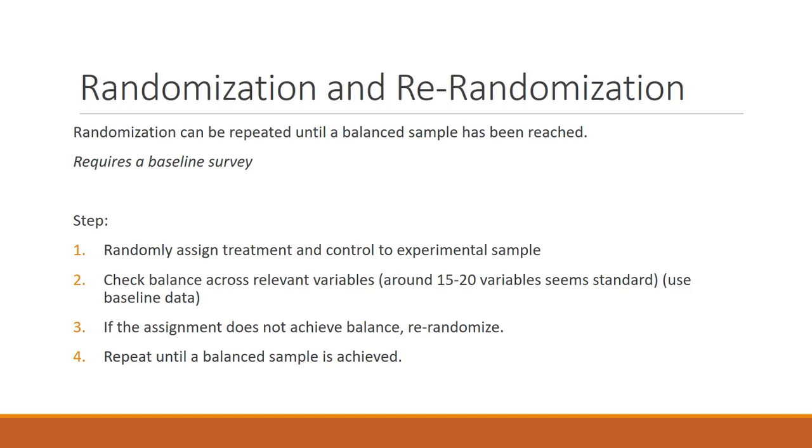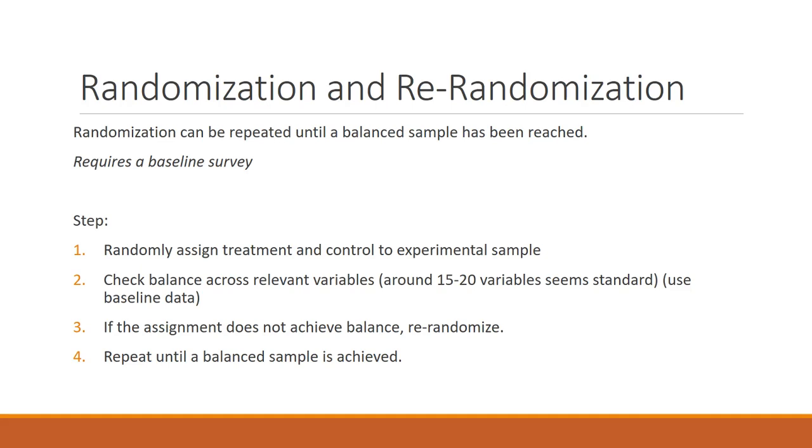Okay, but let's say we have a relatively small sample size, and so we do our randomization, and they don't balance. We do our randomization, and more than 1 out of 10 variables is significant at the 10% level. In that case, our samples don't balance. Our treatment group is not the same as our control group on average.